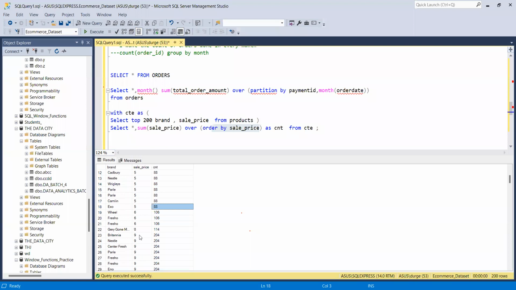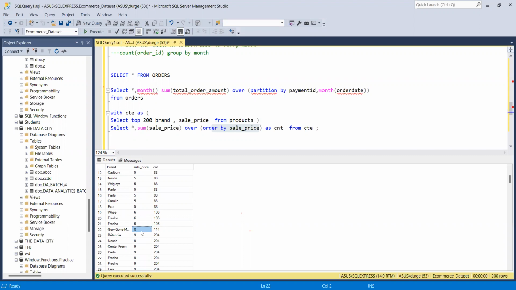Yes, got it. Now when 6 will come, so 6 is reflected in the 3 places. Okay. 666. So 88 plus 18. What is 88 plus 18? 106. So this 106 is reflected in all these 3 places. Okay. Now this 8 comes single time.